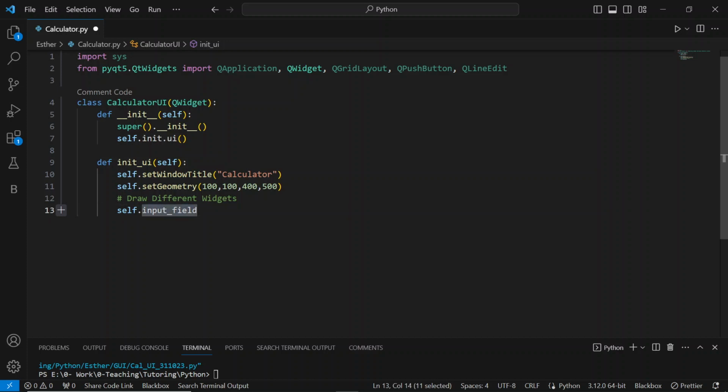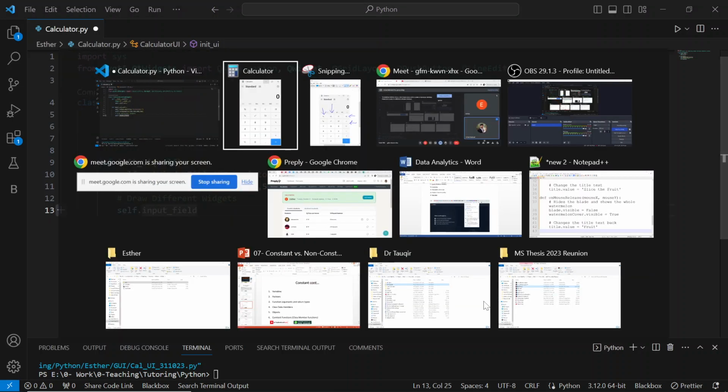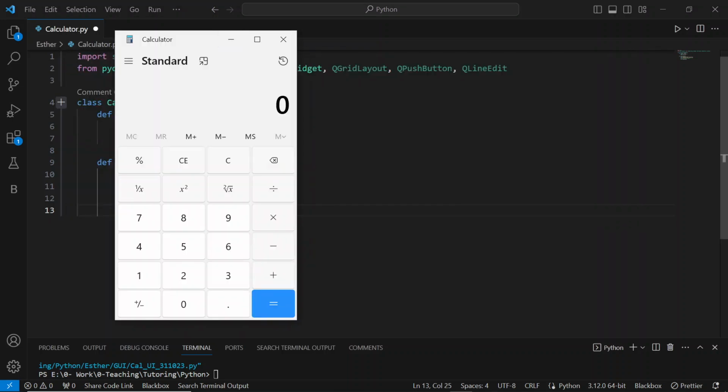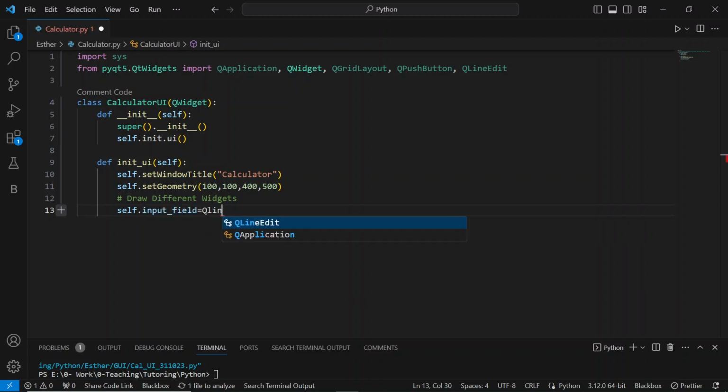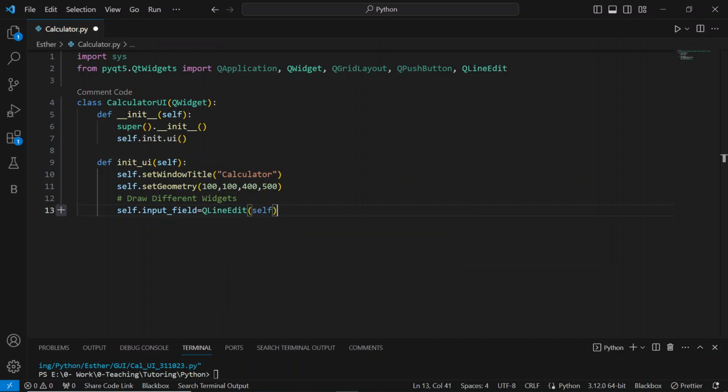Now I want to draw some sort of text field where we will enter our numbers or equations to solve, just like in this calculator. It is a text field, fine, where some input data is displayed. Okay, so input underscore field equal. Now I have to call the widget which is QLineEdit, and here I have to pass the self keyword.